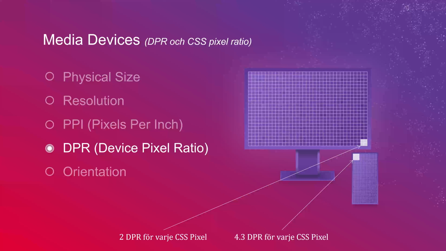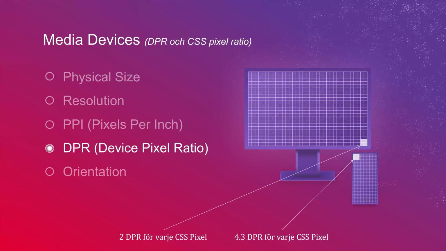Device pixel ratio. You can see it on the screen already, actually. If you imagine these as the representatives of each screen, and you see the amount of squares you have, all of them are perfect squares, so they are equally as tall as wide. Even if you believe them to be slightly wider than they are tall when you watch the screen, it doesn't really matter. For all intents and purposes, these are going to be perfect squares.